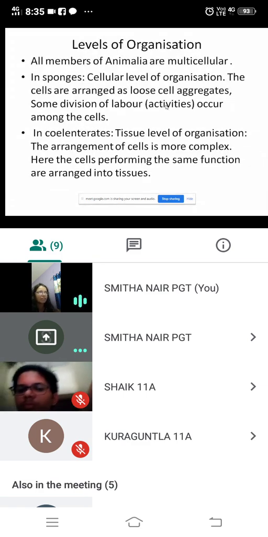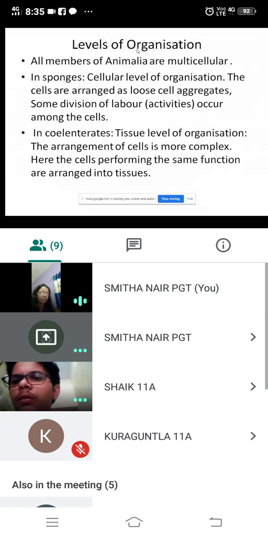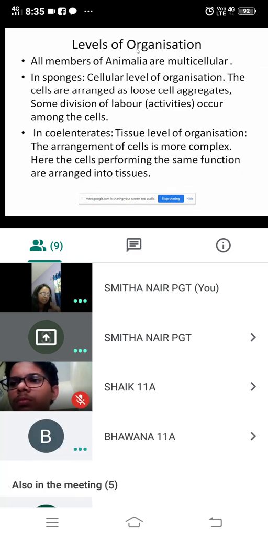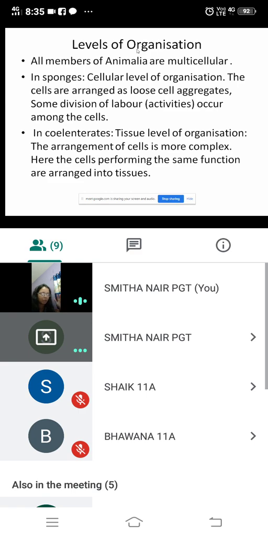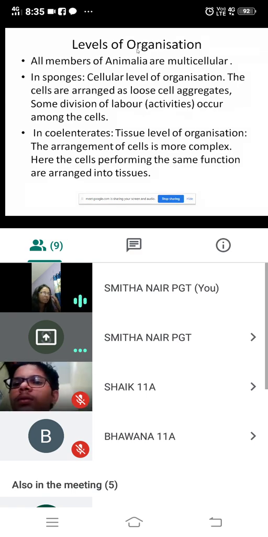So based on the levels of organization, like unicellular, multicellular, we divide like that, no? So here, how we are dividing the levels of organization is how the cells are arranged. If they are cellular level, you know this sequence: cells together form the tissue. Tissues together form the organ. Organs together form the organ system. So that is the sequence: cell, tissue, organ, organ system. So based on that level also the animals are classified.